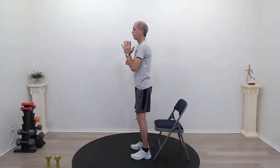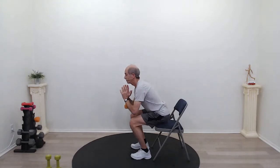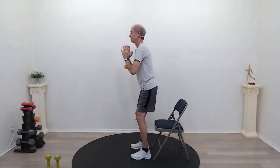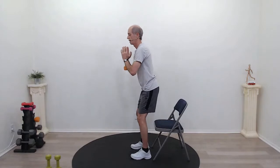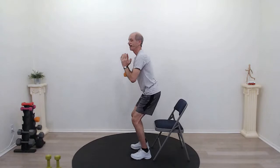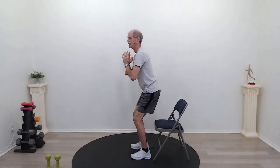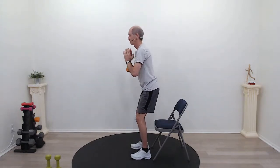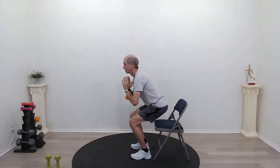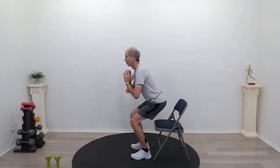Now, when you do a squat, you want to bring your tailbone back and just touch that chair lightly and then stand back up. And we're bringing our tailbone back so that we keep our knees behind our toes to protect those knees. There we go. Keep that weight nice and close and breathe. Good. Let's try a couple more. So just bring your tailbone back like you're going to sit on a small apple crate, something like that, way behind you.